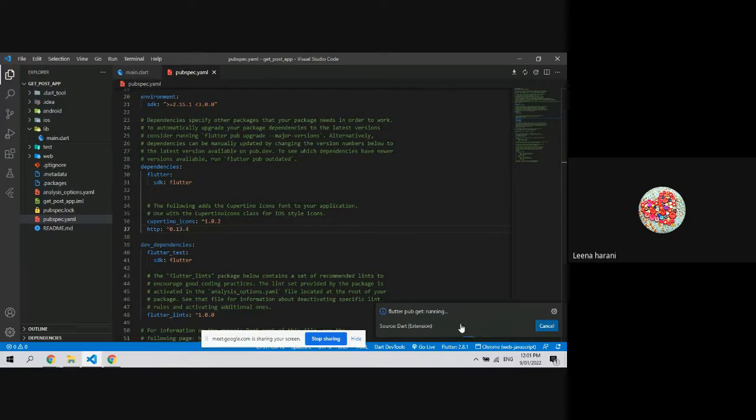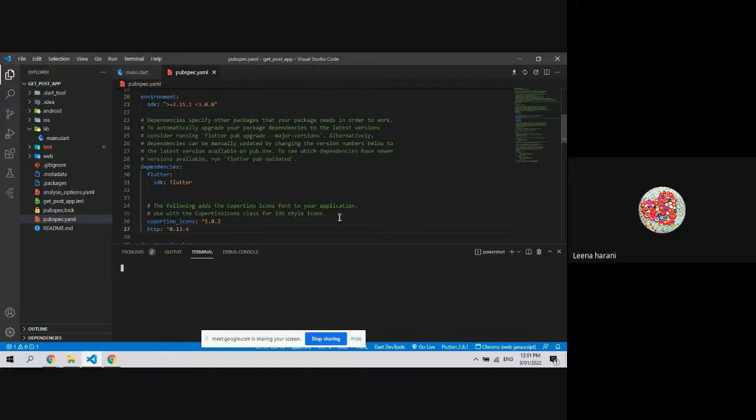It started installing this dependency, and if it does not install in your case, you can always hit this button at the top right corner that says get packages. Also, if it still doesn't work, you can press Control J, and inside of this terminal you can type flutter pub get, and this will install your dependency.